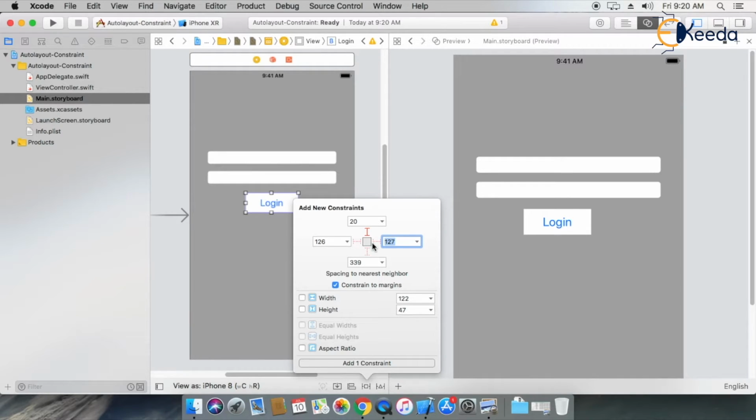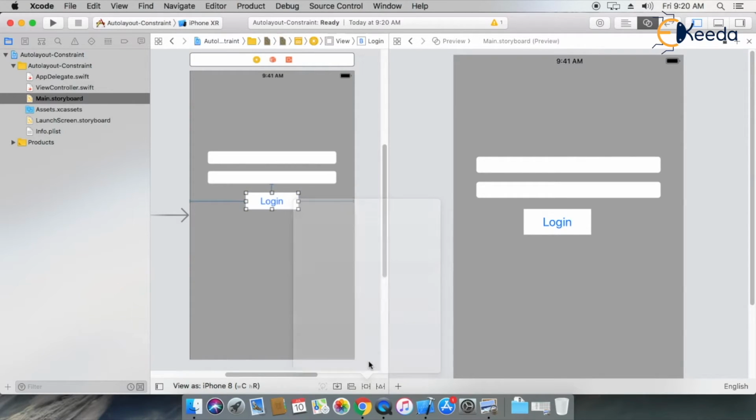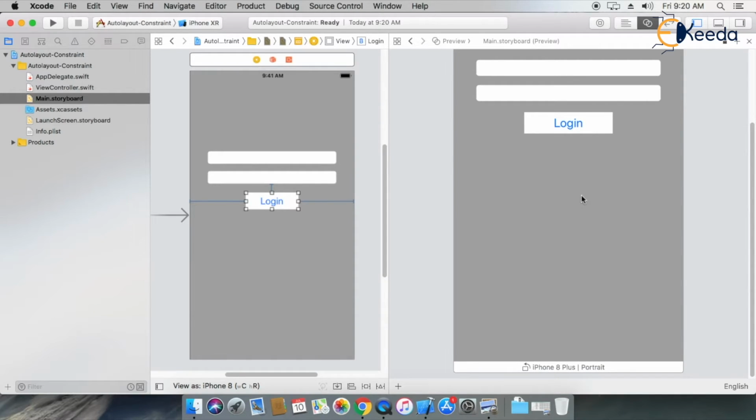But whenever you set leading and trailing constraints on any control, it's mandatory that both are the same. So I'm changing the leading from 126 to 127, meaning leading and trailing are both 127. Now I've set the top, leading and trailing, and I click on Add 3 Constraints. Now you can see your entire screen has been set perfectly on your iPhone 8 Plus.